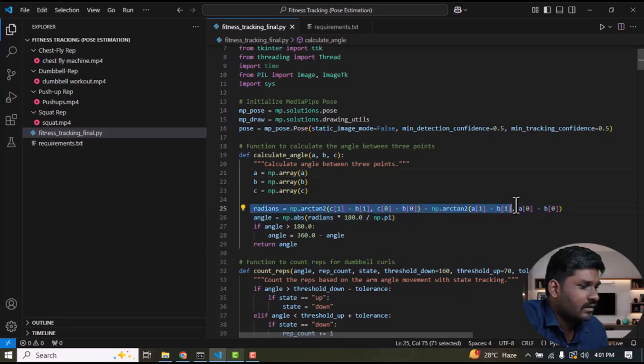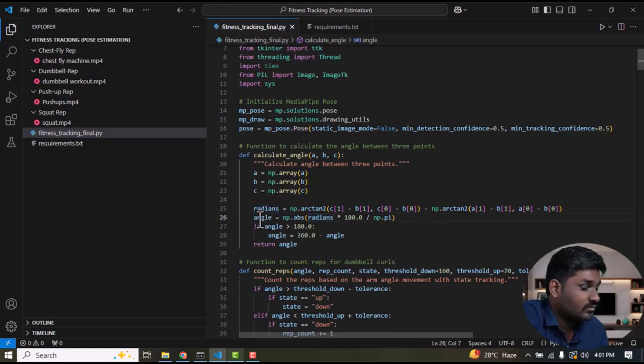Next, calculate the distance between these points. Here [1] refers to the y-axis and [0] refers to the x-axis. Then convert this value into an angle using radians, multiplying by 180 and dividing by np.pi. We already know that pi is 22 divided by 7.